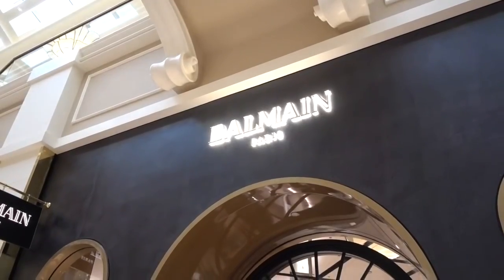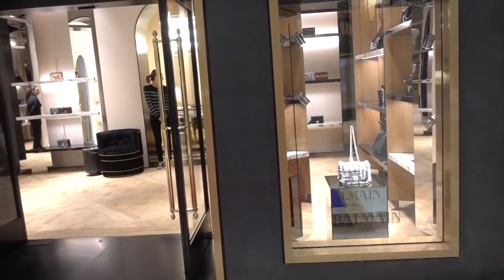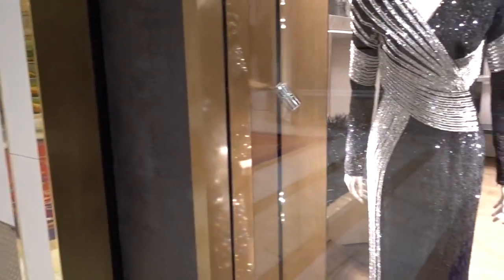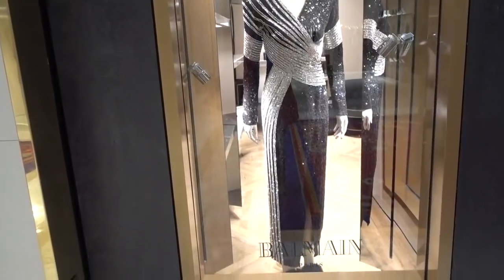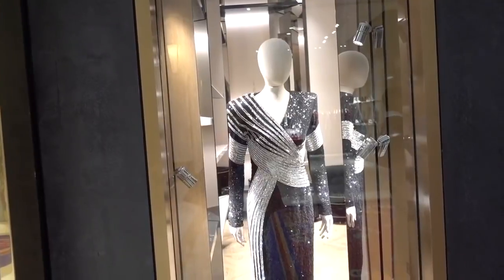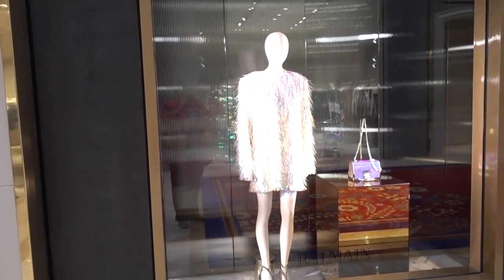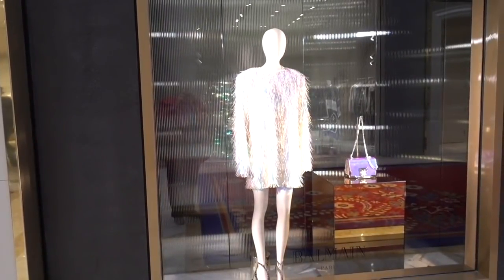Balmain Paris is, of course, a Paris design company. The name came from the last name of the original designer, and I was just told that there is a young man who is the current designer. They do a lot of work with sequins, as in this dress — I asked the price: $8,000. This is another of the Balmain windows. I'm not sure whether it is a tunic or a coat — it's pretty dramatic and very noticeable.